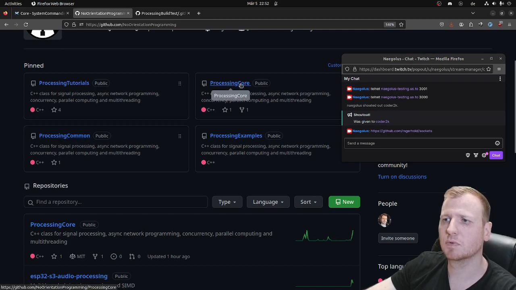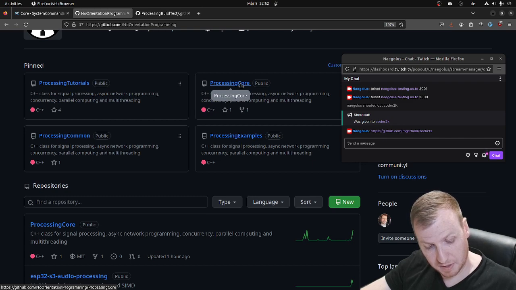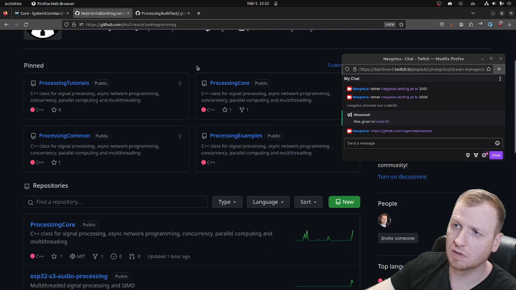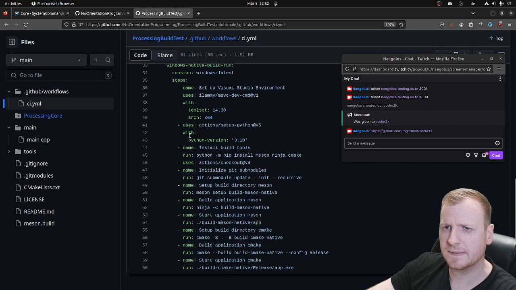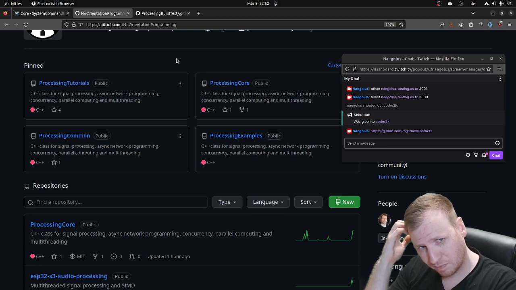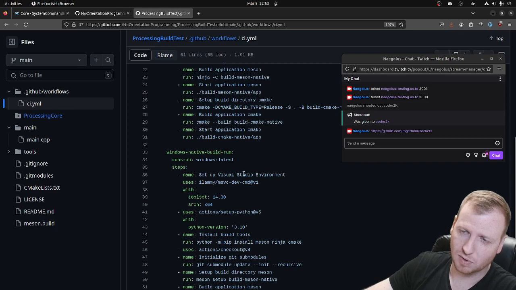At first we want to be sure that everything is compiling and running on everything that is in the core. And if we change something, then we should be able to check if everything is compiling flawlessly.